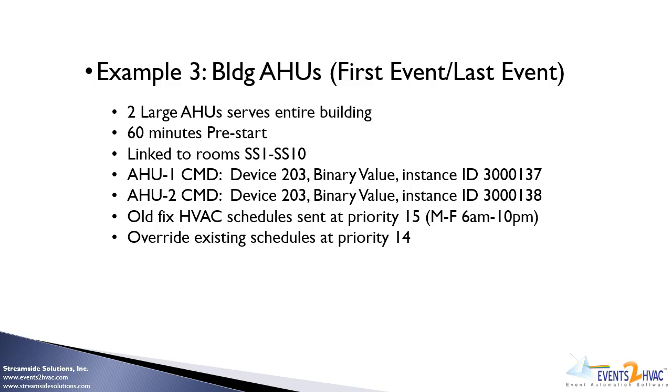For the next example, we're going to create a zone for the control of 2 large air handlers that serve an entire building. We don't want to cycle these units on and off throughout the day, but we want them to start prior to the first scheduled event and stop after the last scheduled event for each day. These units require 60 minutes to get up to occupied set point.